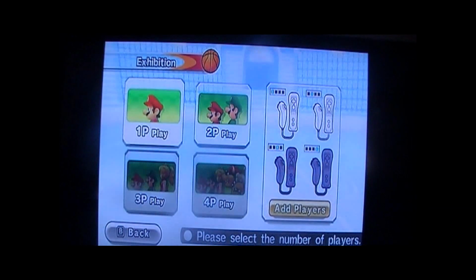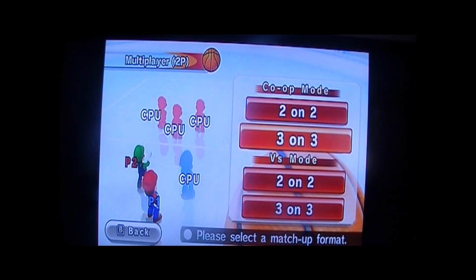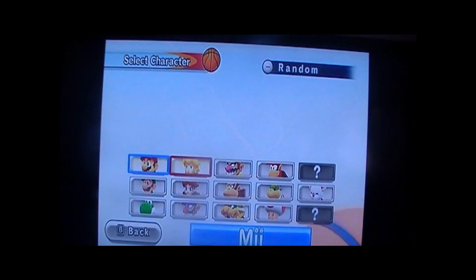How do you play again? A, B, up, jump, bounce, run. First is mode. First. Round three. Nah, 2-on-2. Nathan likes twos. Ha!